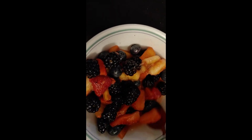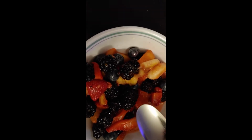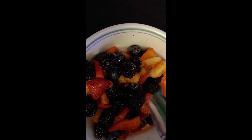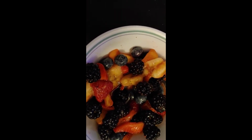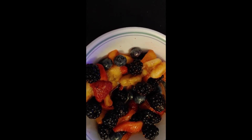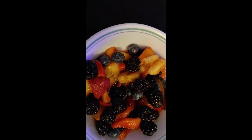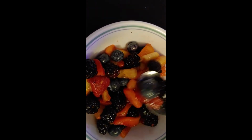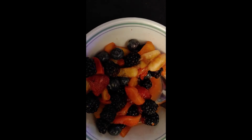Okay. Actually, that wasn't too bad. Hold on. Oh, yeah. A little extra drizzle of honey makes a difference. So if your strawberries just happen to be out of season, and it seems just a little sour, just add a drizzle of honey into your bowl and mix it, and then you're all good. Okay? And that's it. That is the fruit salad compote stuff with honey and lime dressing.